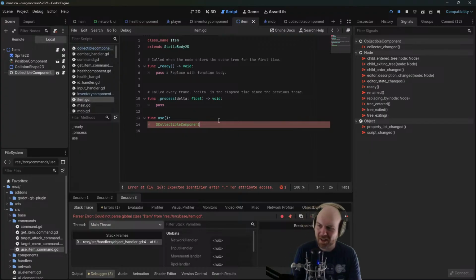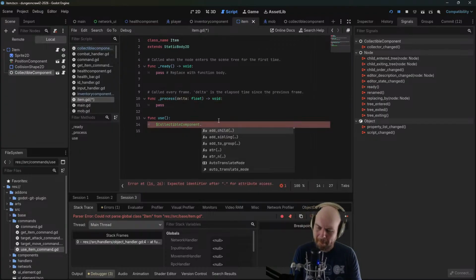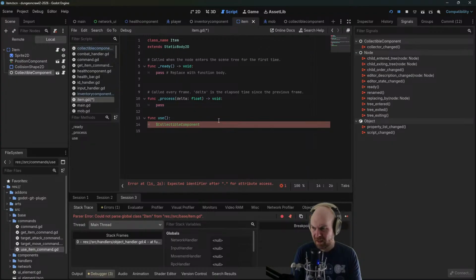Okay, so we have the collectible component, and this gives us the player. So at this point, we just need to get the player's health component. Dot collector dot get node health.